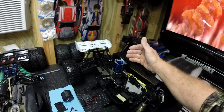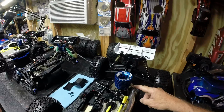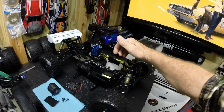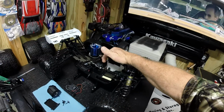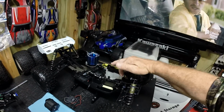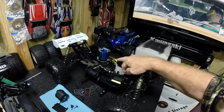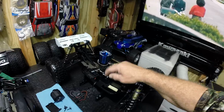We've got the LRP .32 in here with the 9886 and I think it's the 41031 header. I did have an issue when I first fired this up. After I broke in the LRP and put it on the ground, one of my outdrive cups in the front center diff came loose. I Loctited it, but I guess I didn't have it seated down on the platform, and when that happened, it messed up the center diff, so I had to order that whole center diff.